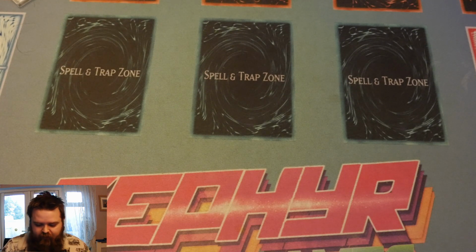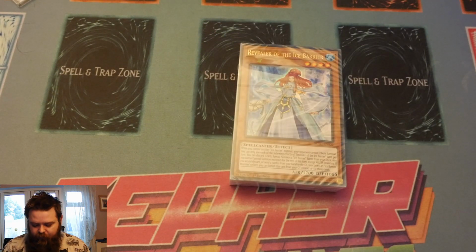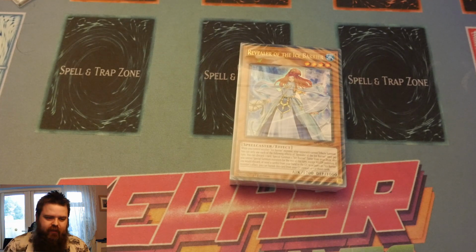So Ice Barriers involve some of the strongest monsters around, or strongest synchro monsters that we know of today, in the form of Trish, the Dragon of the Ice Barrier, Brionac, Gungnir, and if those names sound familiar, of course they come off the back of the Necros. Now, there is an official event going on with these, where you can get a rubber-based mat of this, which I think is really cool.